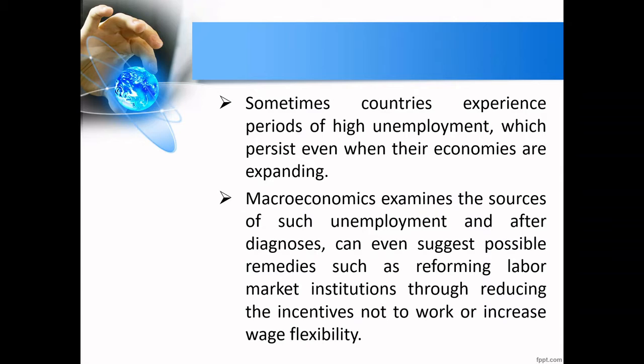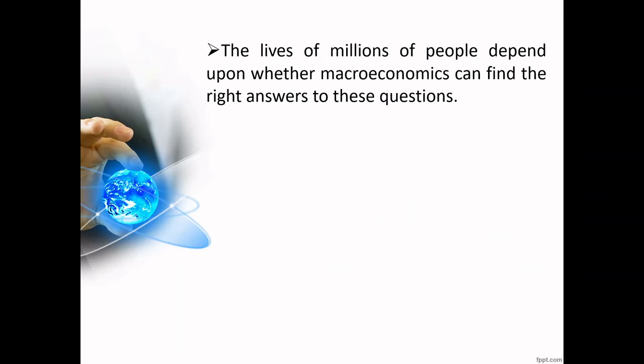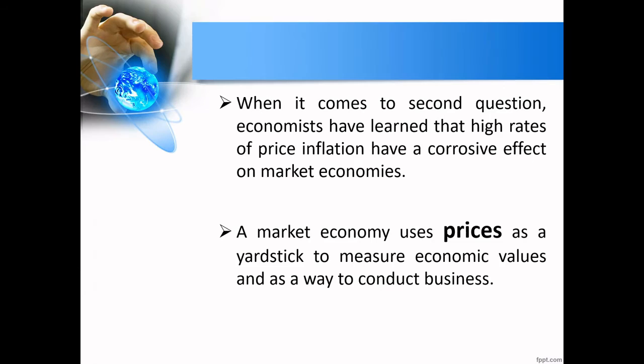So yun yung ina-identify ni macroeconomics, kung ano ba yung mga sources, kung ano yung pinanggagalingan ng mga unemployment na yan. And after diagnosis, can suggest possible remedies such as reforming labor market institutions through reducing the incentives not to work or increase wage flexibility. So those are some examples of controlling or minimizing yung unemployment. The lives of millions of people depend upon whether macroeconomics can find the right answers to these questions.